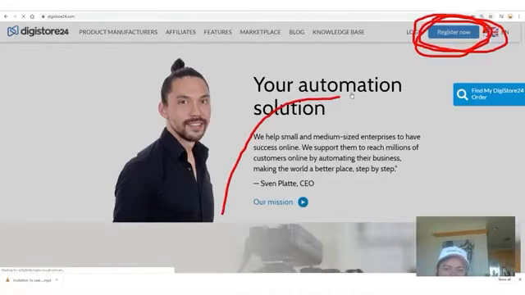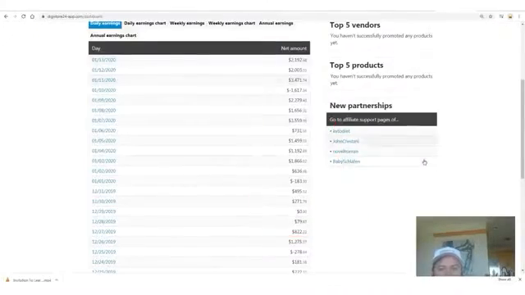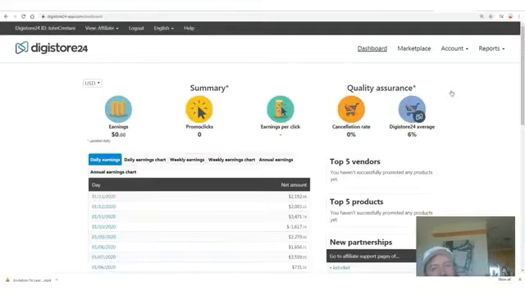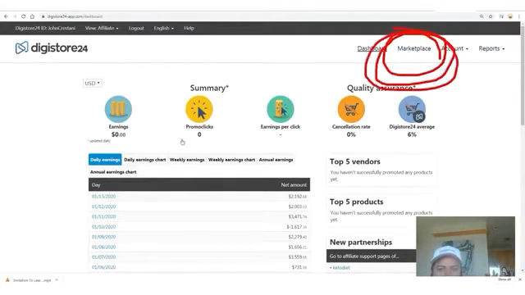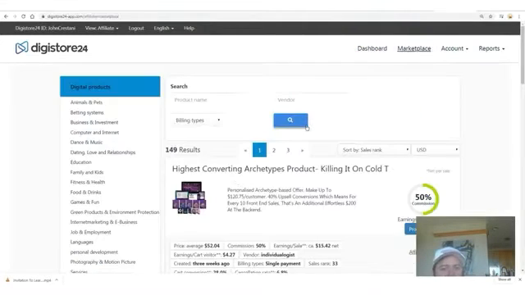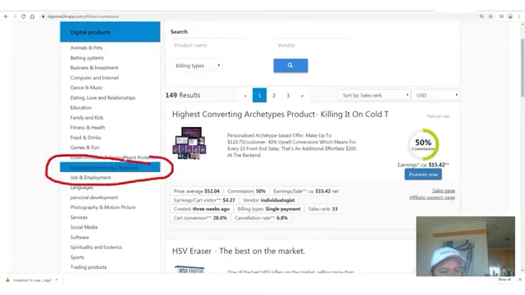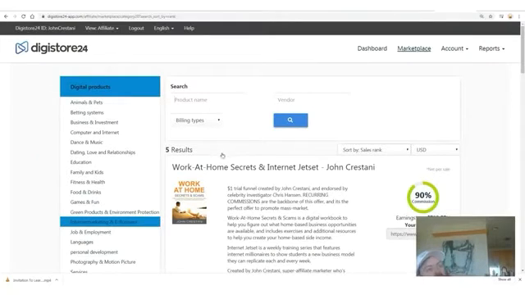And what you need to do is register right here. Some fields are optional, some fields aren't. And when you log into your account, you will be able to see how much money you earn and so on. Where you want to go to get your affiliate link for my product is the marketplace right here. You'll click the marketplace, and then you will go down to where it says internet marketing and e-business on the left-hand side. In this category, you'll see the number one product.